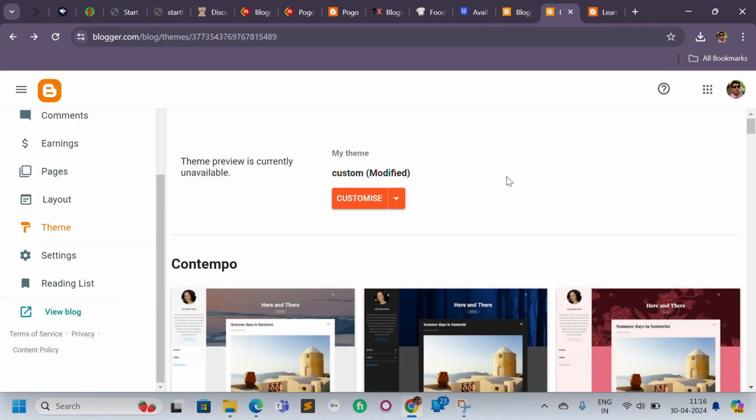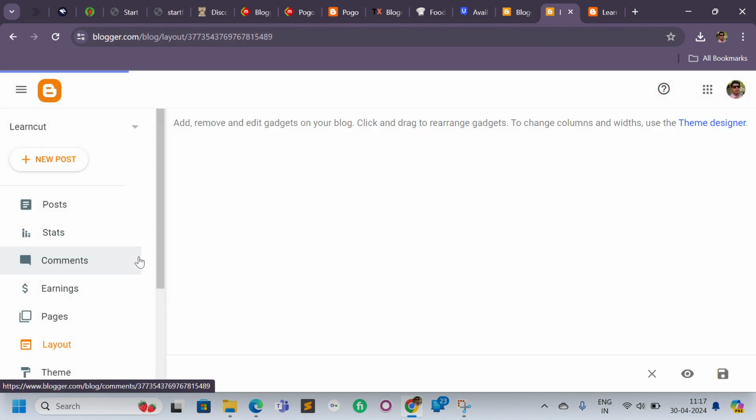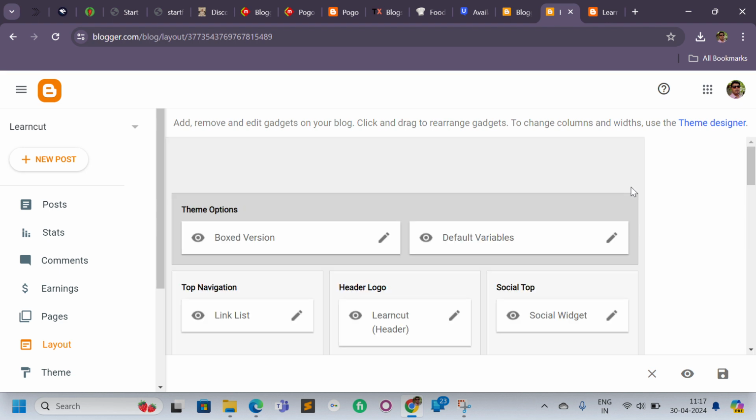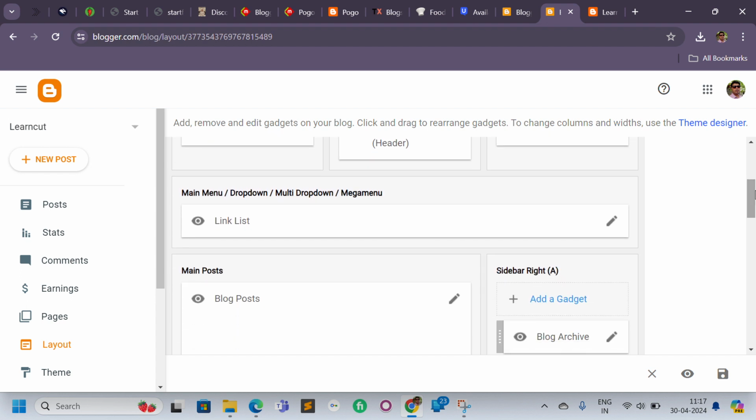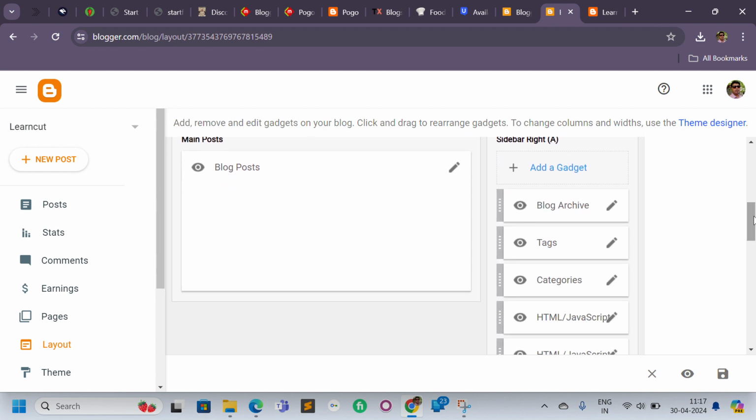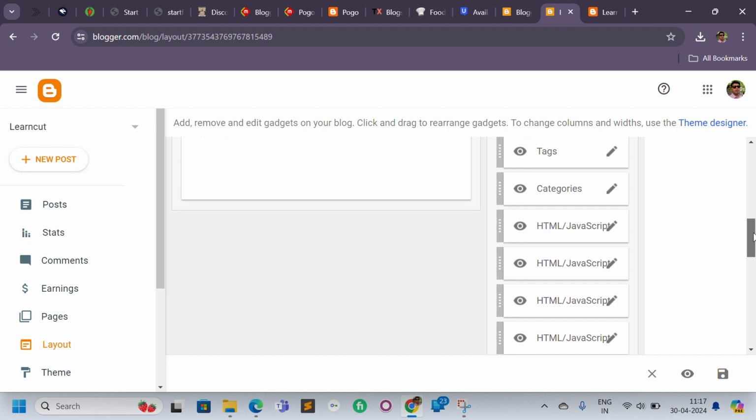So let's go back to the template dashboard. We'll go to layout this time. Click on layout on the left hand side. So the first step is then to check the available positions. For example, there is a main menu position over here. I want to check if this can be dropped here, and it doesn't allow that to go there. For example, it doesn't allow me to put HTML content here, right? Do you understand how it is?